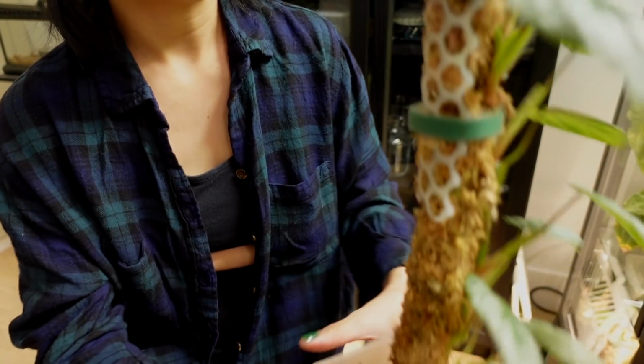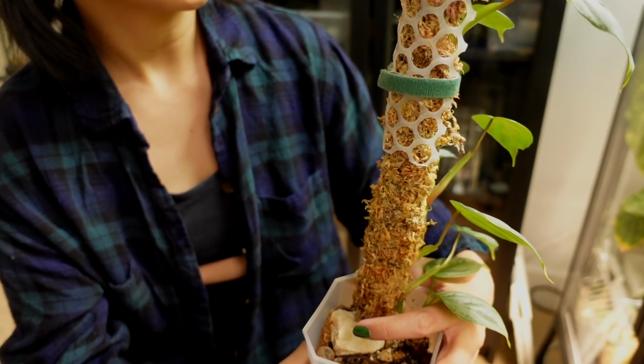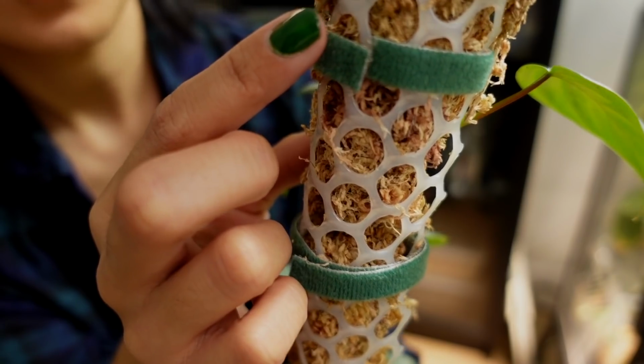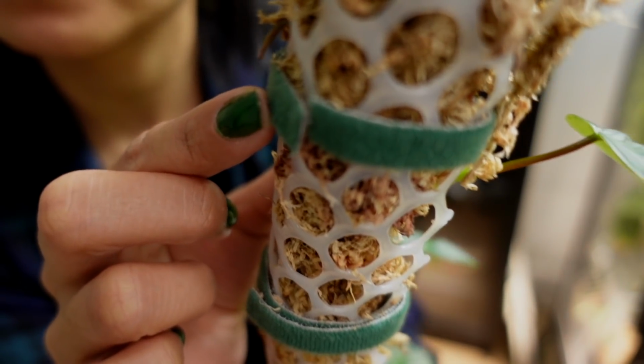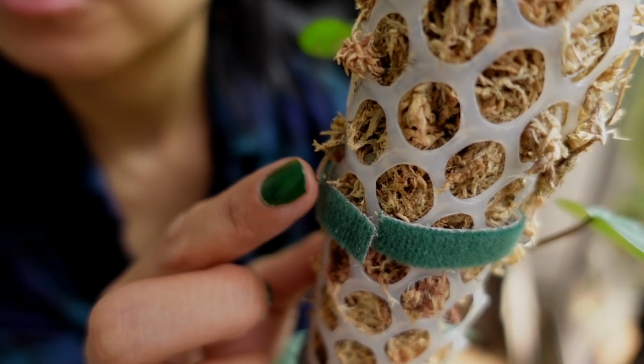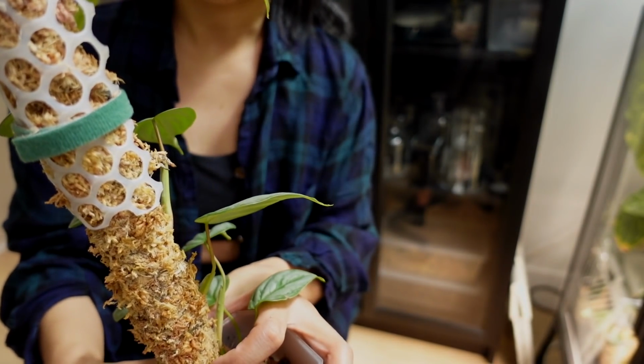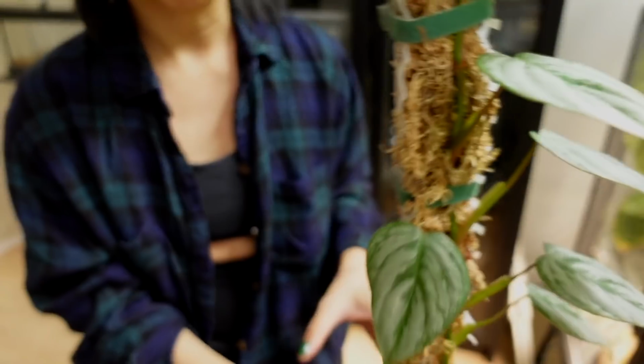You can't really see it here, but this one has definitely rooted into the pole now. Where is it? You can see a little rooty guy. Can you? Oh yeah, right there. Here's a little root right here. And obviously I'll be able to show you the root situation once we remove it from here.